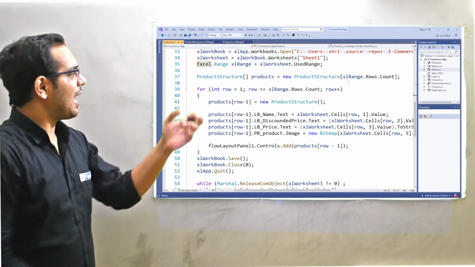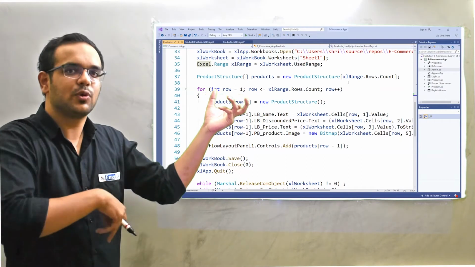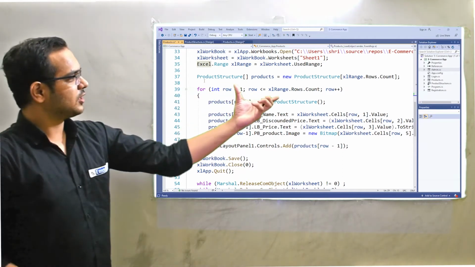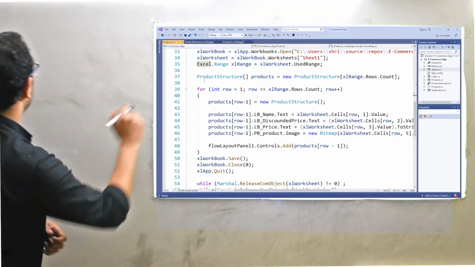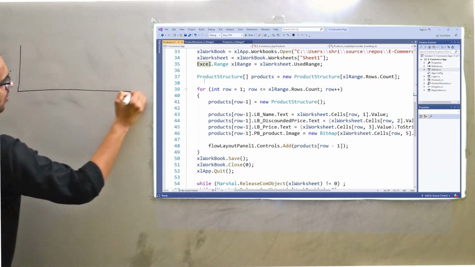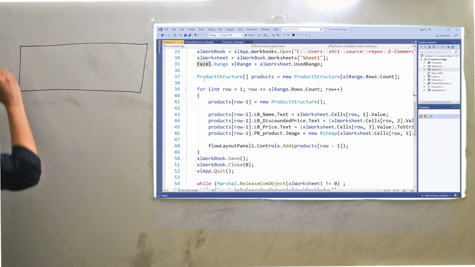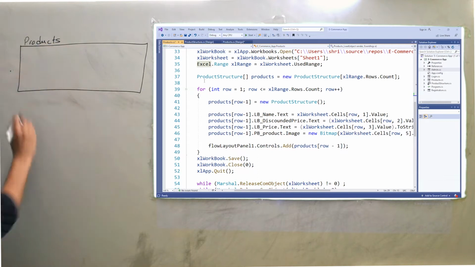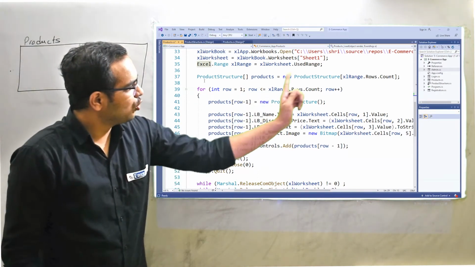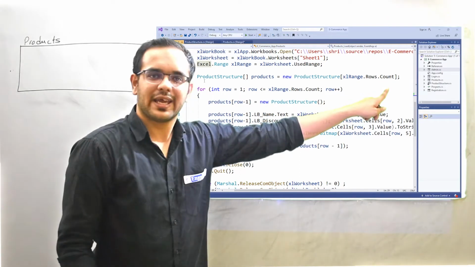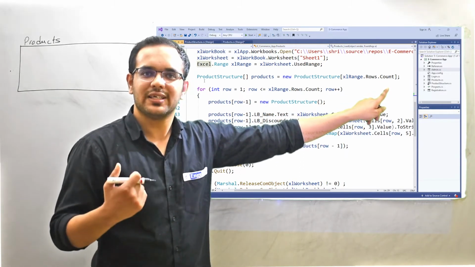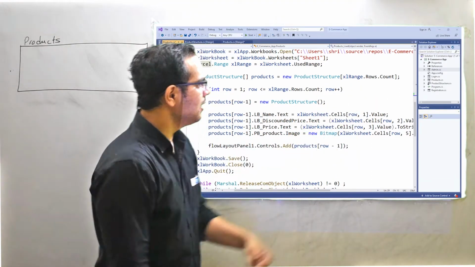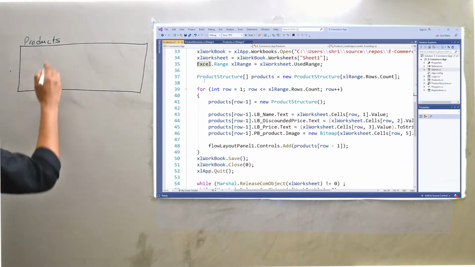So we need to create an array of product structure, meaning that custom UI element form. Okay, so products. So what will happen? After executing this line, in memory one array will be created whose name is products, and what we are doing is equal to new product, excel range.rows.count. What does this do? It tells us how many rows are filled in Excel. Okay, so suppose there are 10 products in our Excel sheet, so this will return 10 and the size of this array will be 10.